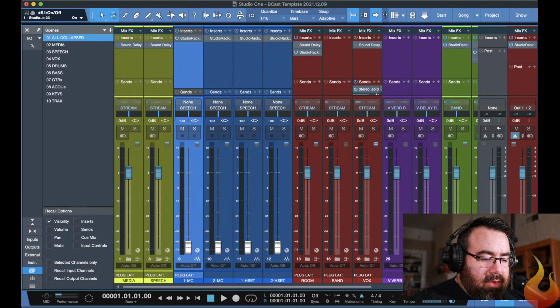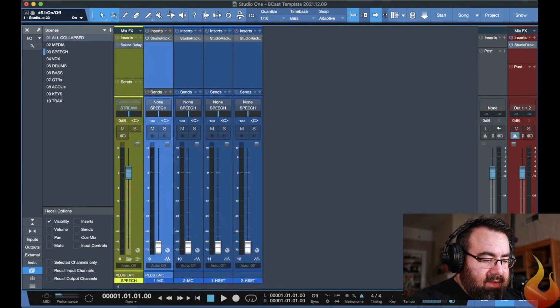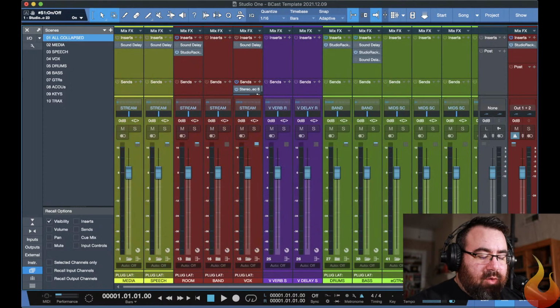And then also just the way, like this whole scenes thing that I'll talk about, I can get around very, very quickly. And as much as I love Logic, and this might have to do with an older version of Waves I'm running because I have a session that I need to finish before I can upgrade some of my software and OS on my computer, Waves was causing my Logic session to crash more often than I would like. So since switching to Studio One for broadcast, I haven't had that issue. So I'm really, really happy with Studio One for broadcast.